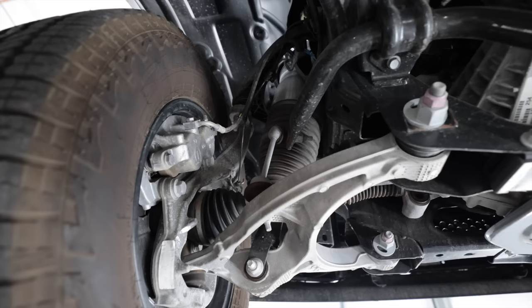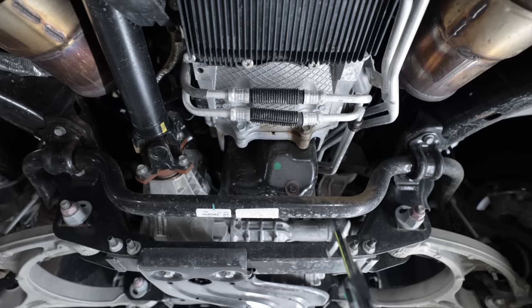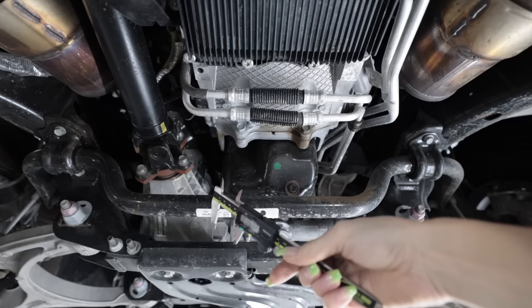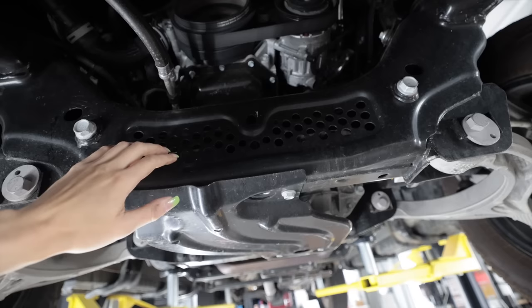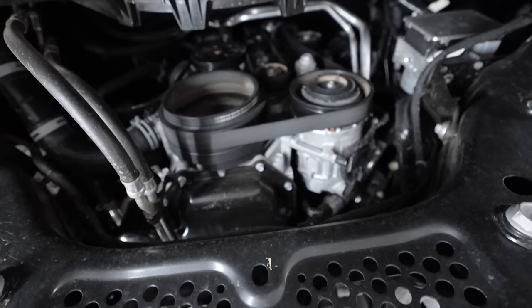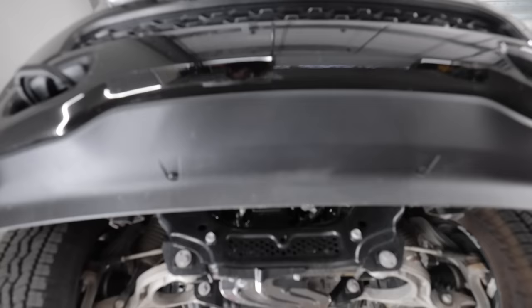ZF also manufactured the front axle and diff for this truck. Up front this RAM has independent front suspension with upper and lower A-arms, and you can see that air suspension right there. To give you a size comparison, that's a finger — and that's not a finger. The front anti-sway bar is massive, measuring in at 35 millimeters. There's a pretty rugged skid plate protecting that front diff, and check this out — a bunch of holes drilled in this cross member for cooling and probably a little bit of strength.